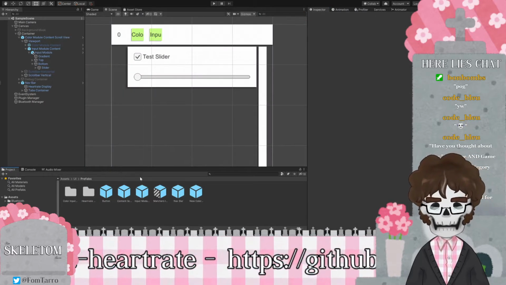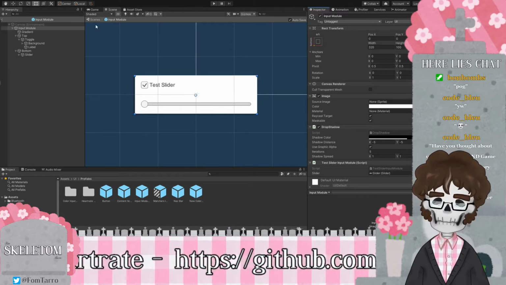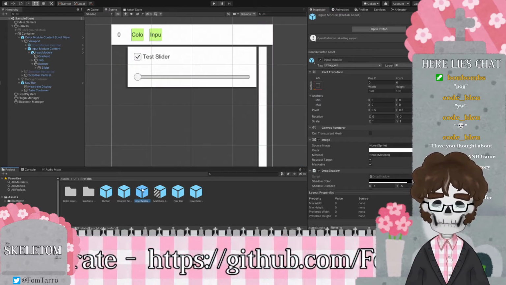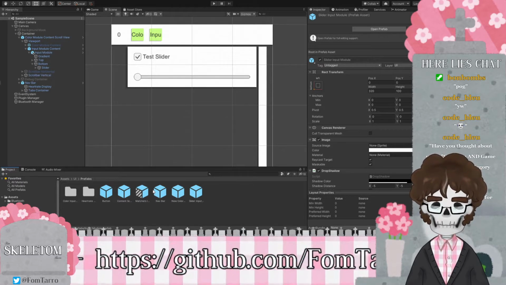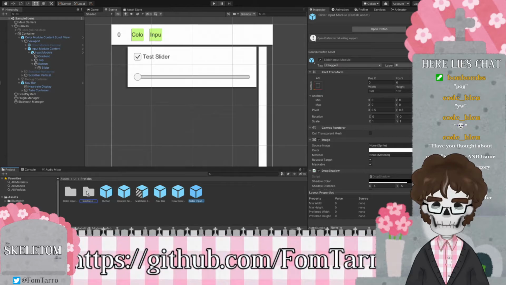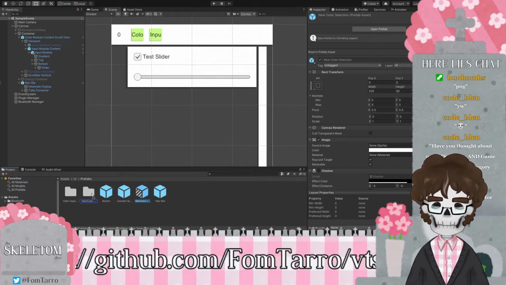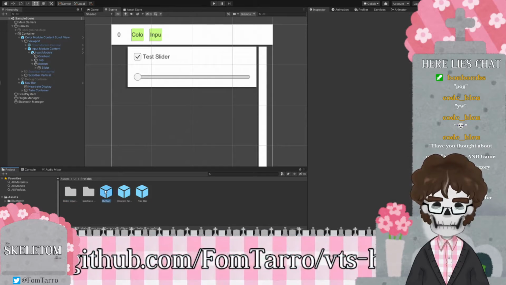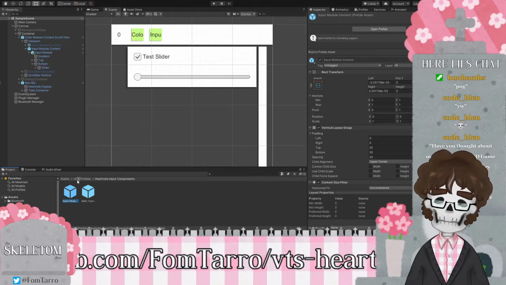Oh, I guess that's technically correct. Let's rename this one. I don't like that this is called input module. Slider. There we go. Color selection. Matchers. Nav bar. Okay, that works.